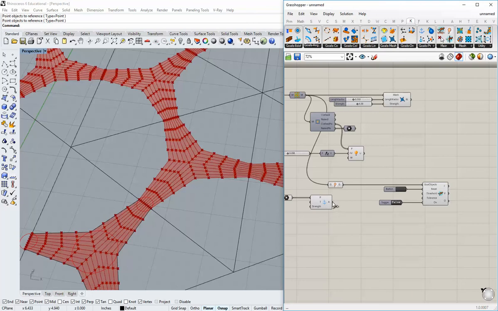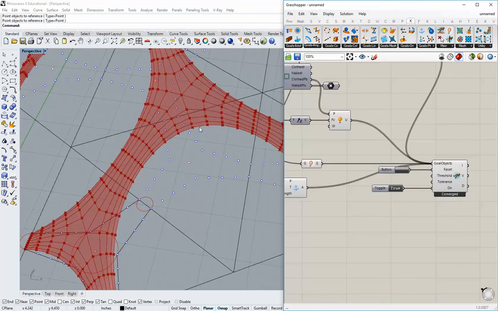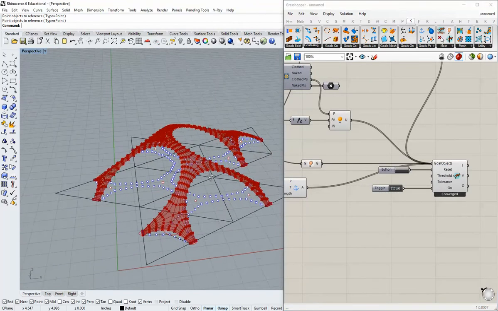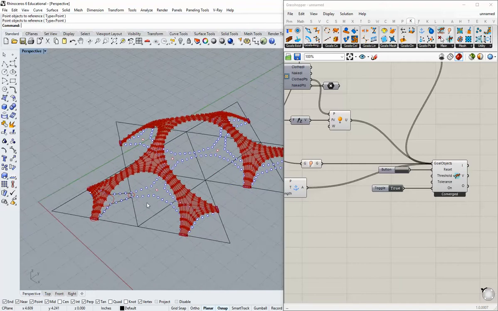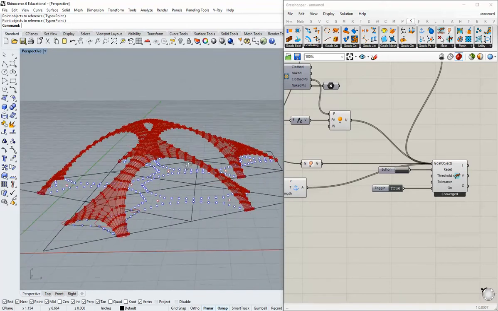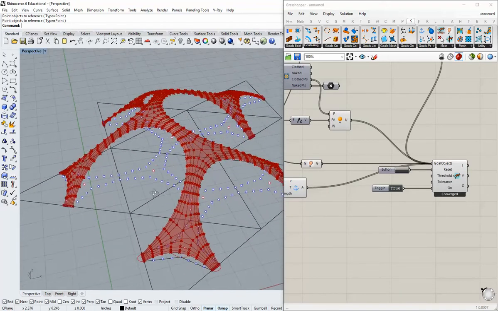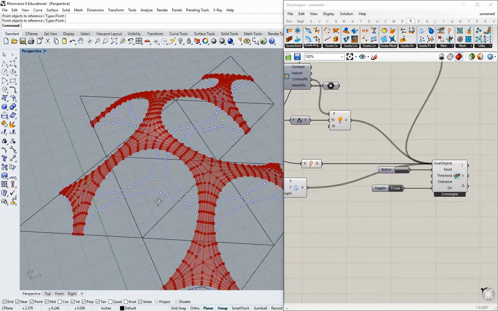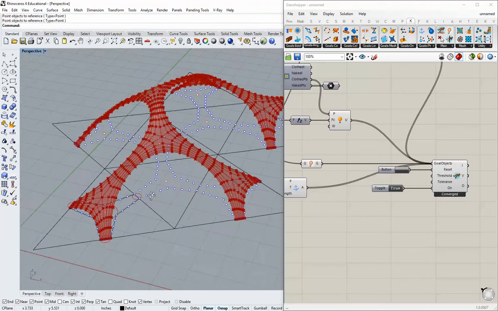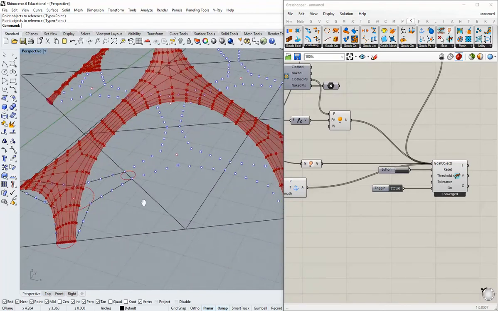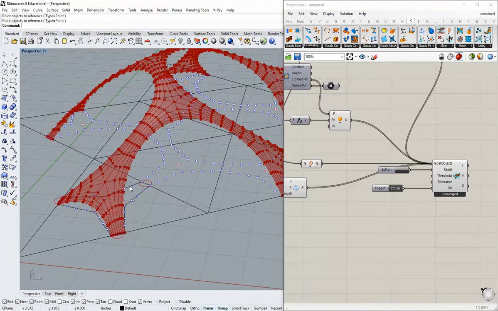You can go ahead and start adding your forces. So we can add the anchors. We can add the force. Well, yeah, and the edges. And let's see what we got. Okay, so if we run that, you can see that we've now started to form a pretty nice looking and interesting set of intersecting, branching arches with some spatial quality. You know, not much coverage, but some spatial quality.